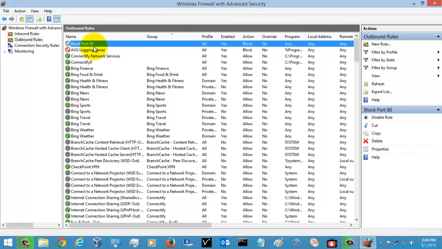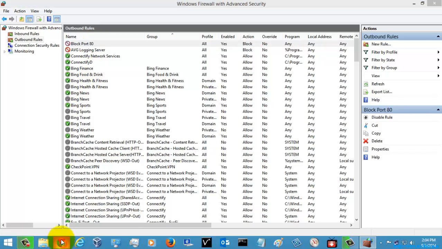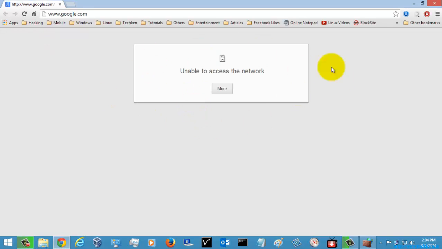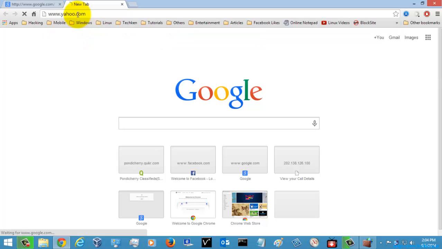The port number 80 belongs to HTTP. So since I have blocked HTTP, no website will be able to access the outside network. That is, you can't access web pages, Google, Yahoo, no other pages will be accessed.